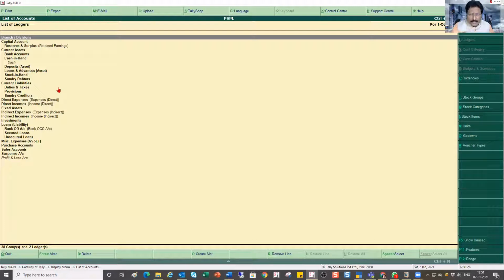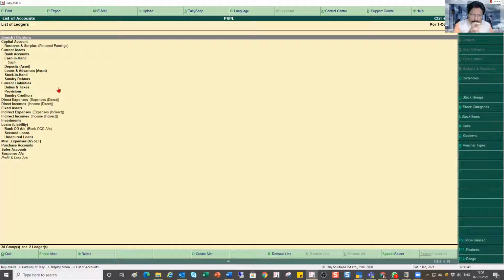We will also see that when we get into the finalization of books of account, how we use this profit and loss account, and how we transfer the profit of the financial year to the proprietors' or partners' capital account or current account. Okay, so this is clear.